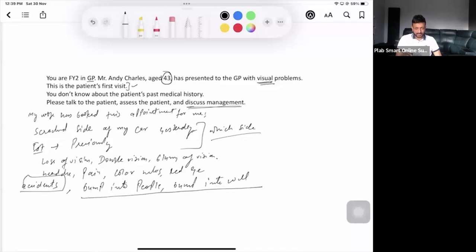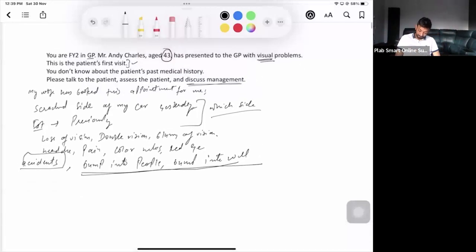That's very important because when they're walking, they can only see what is in front. They might not be able to see on the side. So while walking, they bump into people, they bump into walls, they bump into doors. That's quite important, so you can't afford to miss this question in these kinds of scenarios, right? So I asked all the associated symptoms, and let's see what's positive, but this is going to be positive.